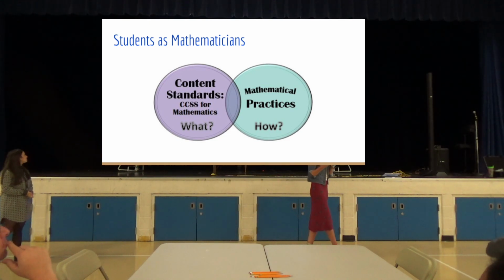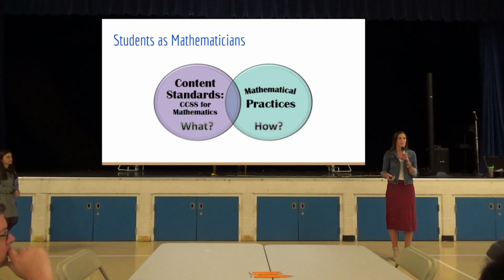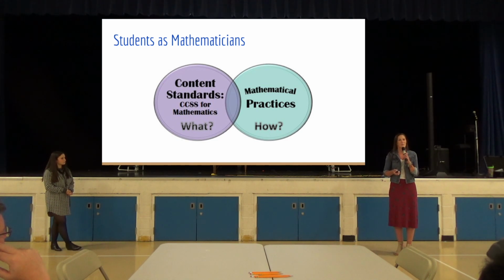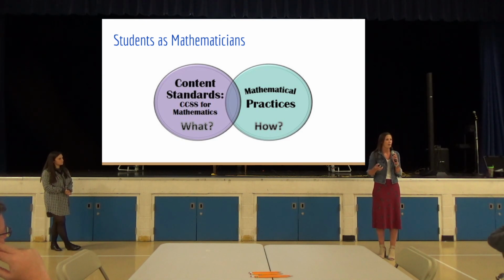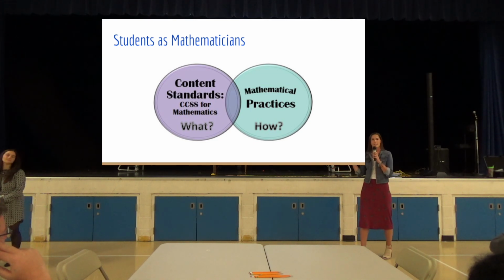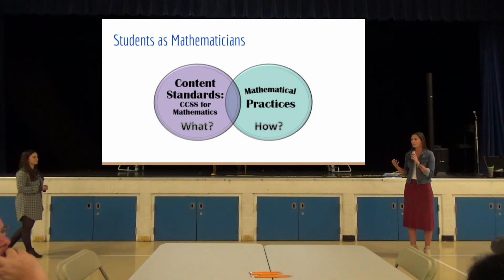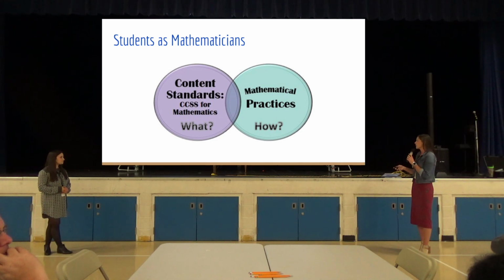So when your students are learning math, it's a twofold process. There's the content standards that they're learning that are laid out by the Common Core, which are embedded into the Bridges curriculum. But there's also the math practices. The state standards, or the Common Core standards, are the what. That's what they're learning, the skills, the content. The standards of mathematical practice are how they engage in the math. And this was one of the reasons we chose Bridges: the way that they get students to think about math and how they engage with the learning.